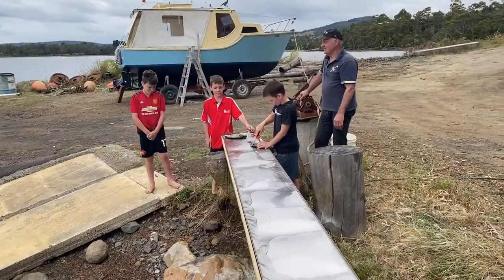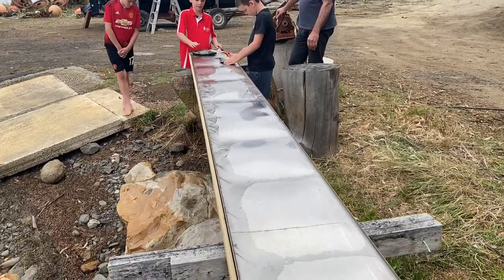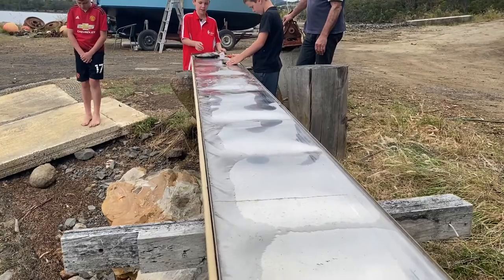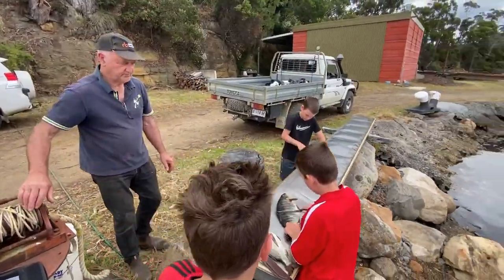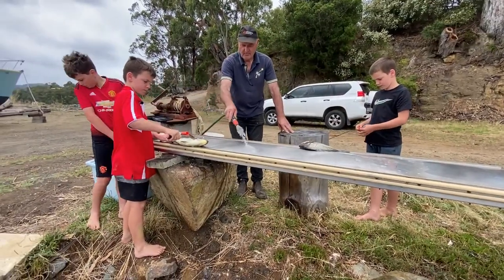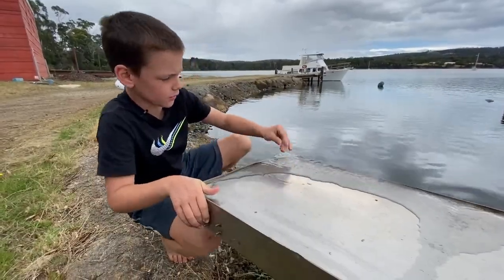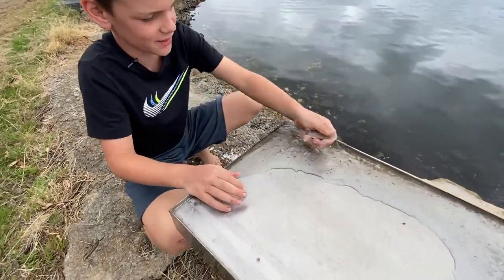This is an old stainless steel door off a bread oven, and we stick the hose here and it helps clean the fish. When we scale it, all the scales run off and the water runs down the end. Running down this, because of all the scales and stuff, they're all clogged up down here. Massive pile of them.